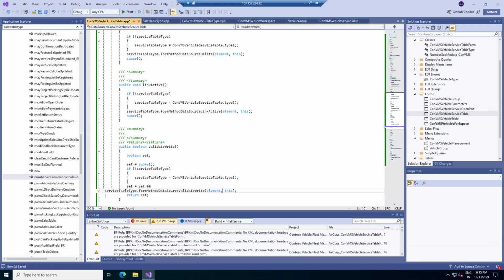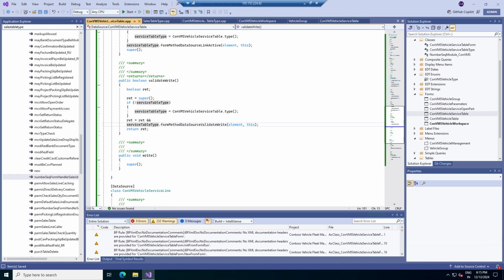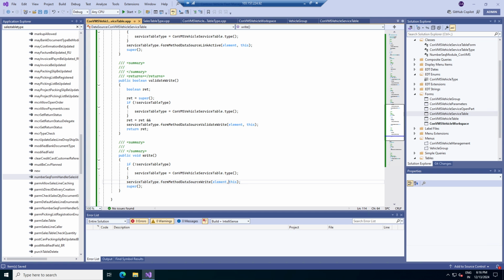Now this is done, this is done, this is done. Okay, same type of code we are writing, and this is because we want to check at different levels what needs to be done. Now at the validate write, and this is the write method. There is a pet question from the interview: what is the difference between validate write and write method. So while preparing for the interview, focus on this part, and which particular method will be called first.